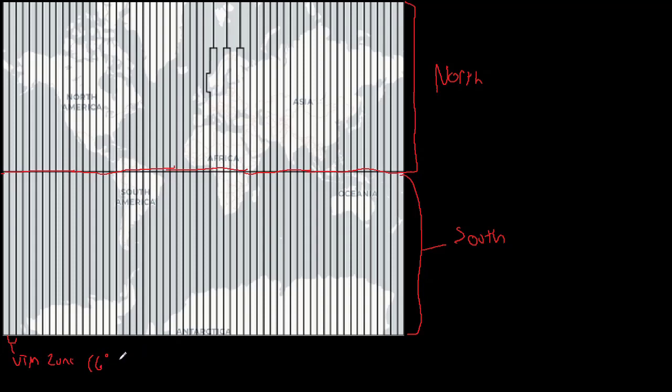And so if we scroll down and we look at what this looks like pictorially for the entire world, you can see exactly what I was just talking about. We have the zones broken in half at the equator. This is north. This is south. And then each one of these little slits here, this is a UTM zone. And again, these are 6 degrees of longitude wide.